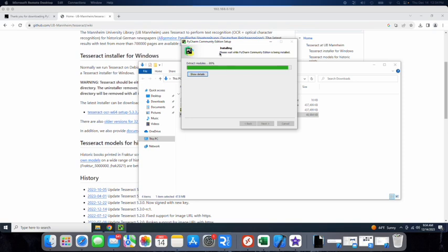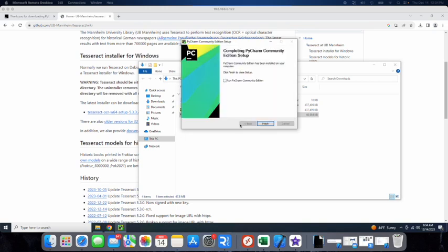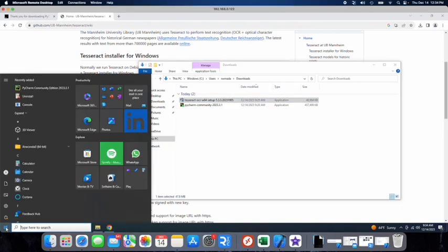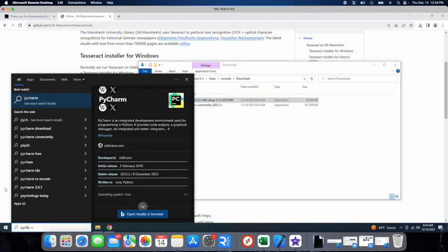Almost there. Finish. Now if we go down here, type in PyCharm. We should have PyCharm somewhere installed in this.